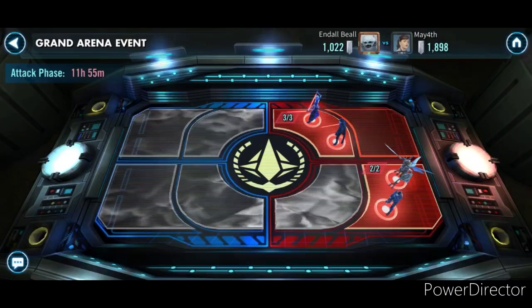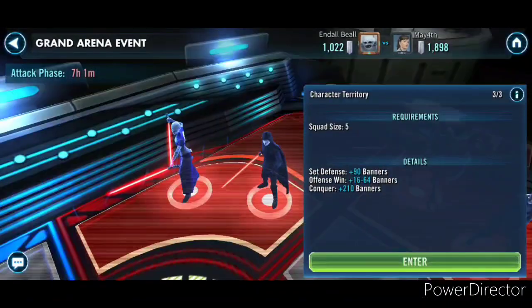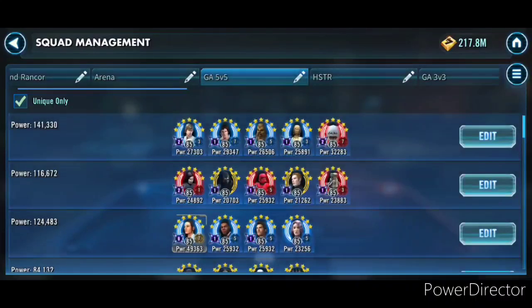So it requires a little bit of luck, but I needed all the teams that I could get because I didn't know what was at the back. And luckily we had weaker teams at the back, so nothing much to worry about. We should be able to one-shot the rest of the squads and get above 1900. That shouldn't be a problem.